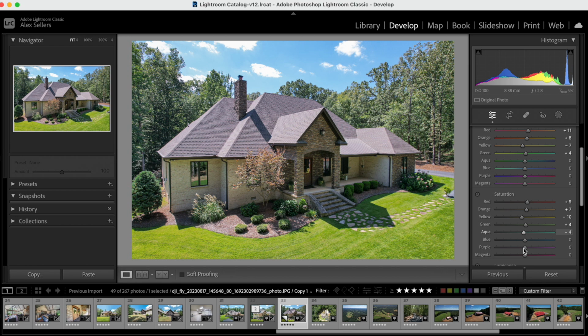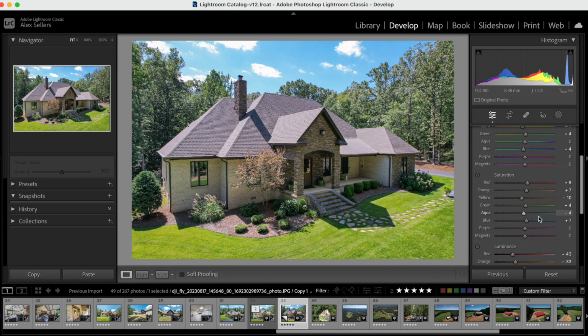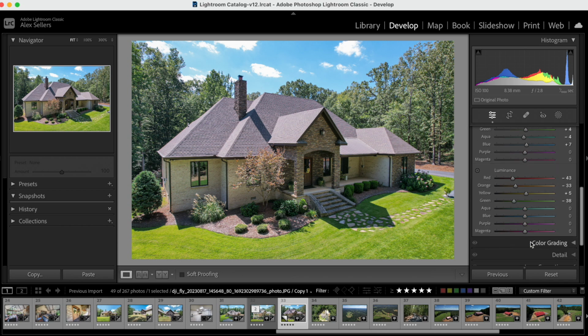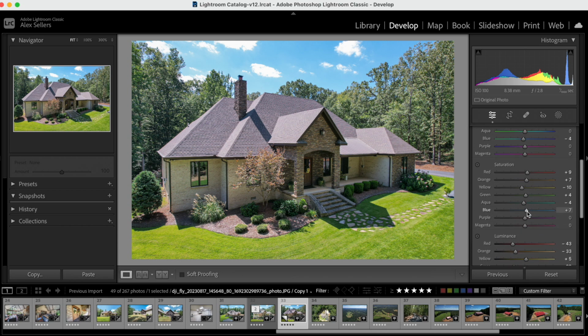Aqua's not much there. Blue. So the sky obviously, but there is a little blue on the front of the house there. So we're gonna boost that really for the sky, because that's about where 99% of the blue is. Always pull the blue toward aqua. I feel like it's just more pleasing and easier to the eye. It's more of a natural color.